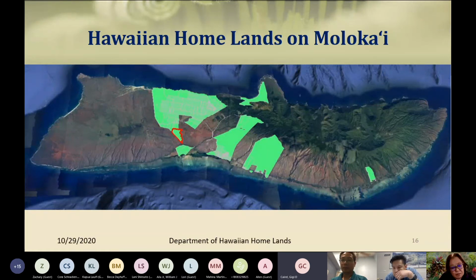2.5 megawatt is large. How close to residential lots will this be? If we're looking at this parcel that's in red here, residential lots are not nearby. These areas are being used for agriculture purposes, some pastoral purposes. So if you're looking at this parcel, then not very near at all.